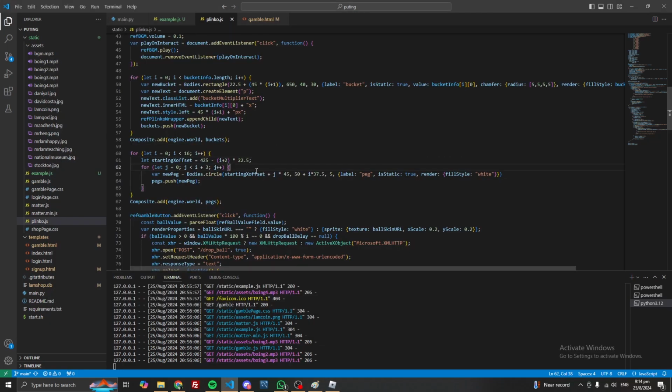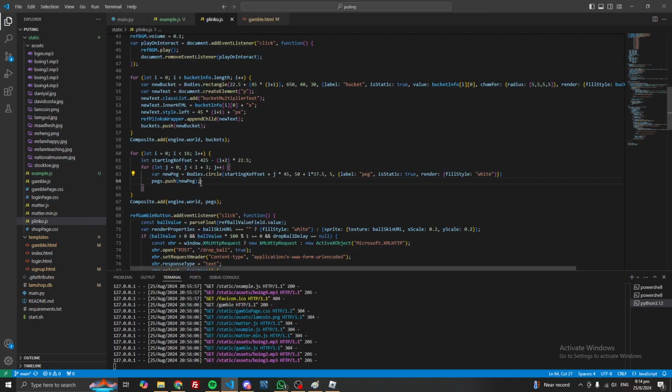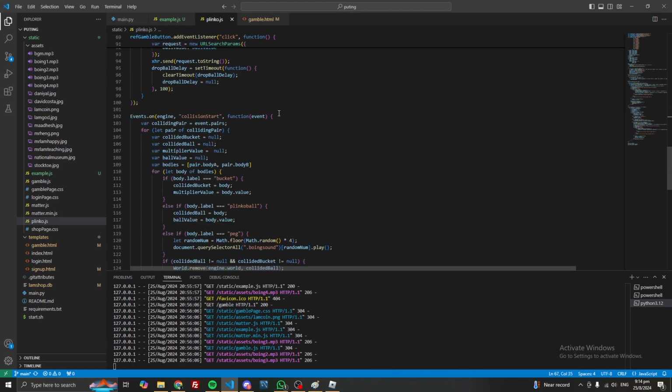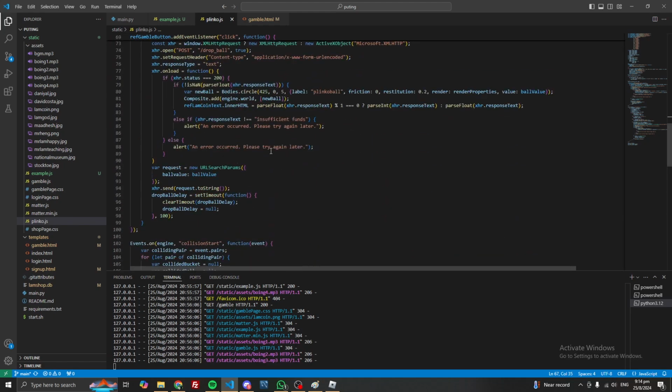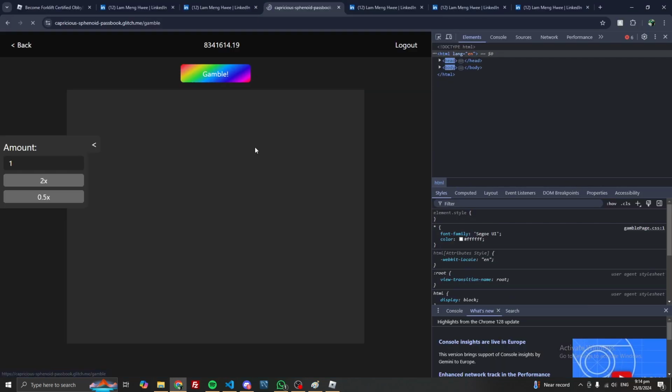So that's basically it. Static also, so it doesn't fly around, and it feels white because the pegs are white. And then I add it to the pegs array, then I add it to the composite, to the world. That's about it for how I created the layout.